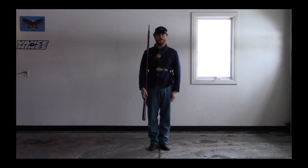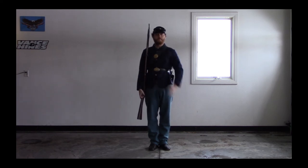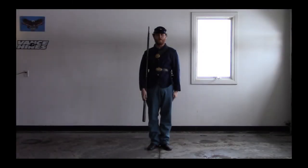Arms at will. In arms at will, you may carry the piece at pleasure on either shoulder, the muzzle always elevated. Carry arms. Order arms.